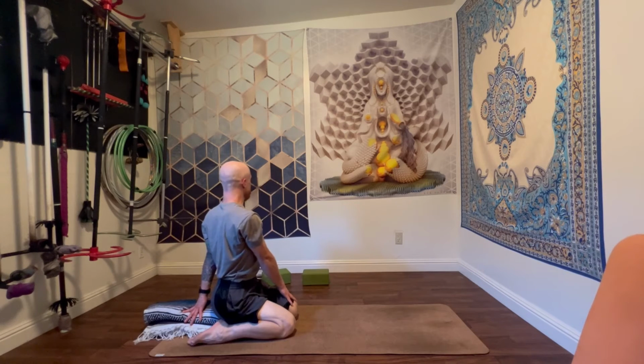Lengthen the spine on an inhalation. Twist a little further on an exhalation. You can do that by pressing the left shoulder blade towards the spine. But try to keep twisting from the upper back in these twists. This is Parsva Virasana.